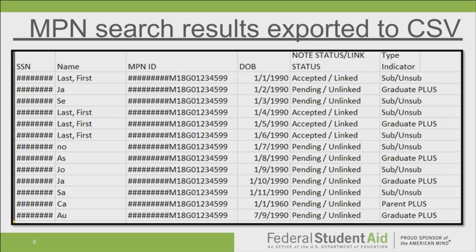And a lot of the problems that schools have, not just you guys alone, is they'll go to disburse on a loan and they'll get that dreaded 081 edit back that says there's no MPN here. Well, this will help you do a little bit of pre-work on it to see if there is an origination there, if it's linked, and if it's linked correctly.